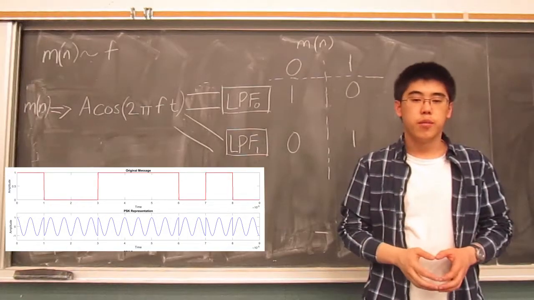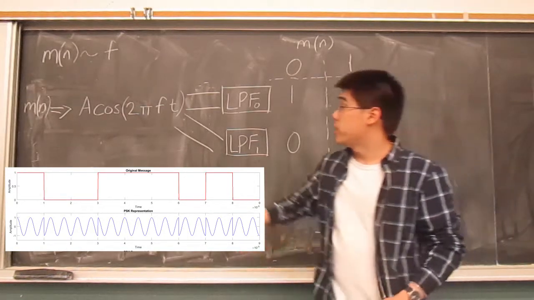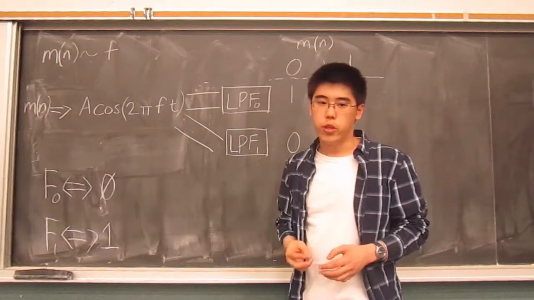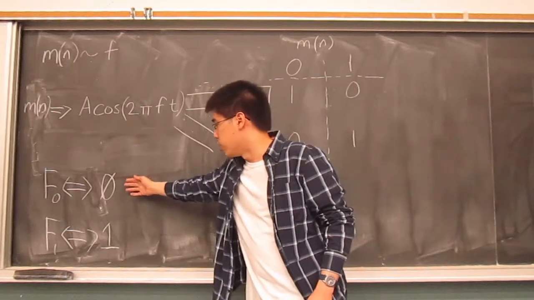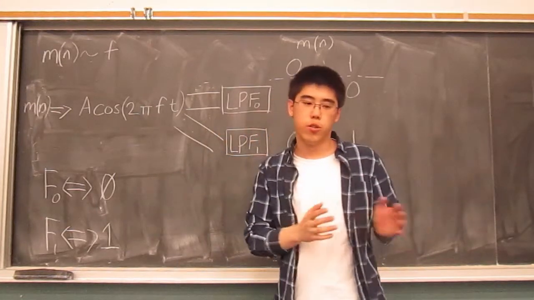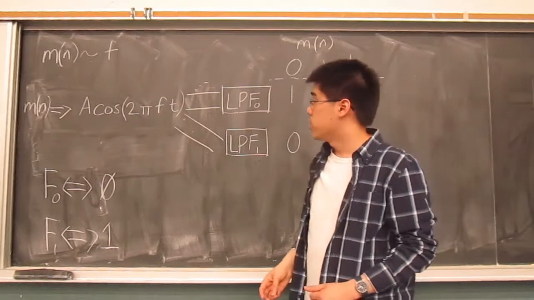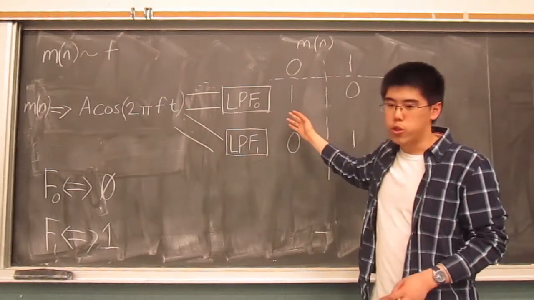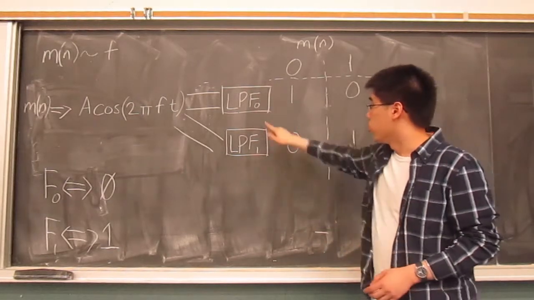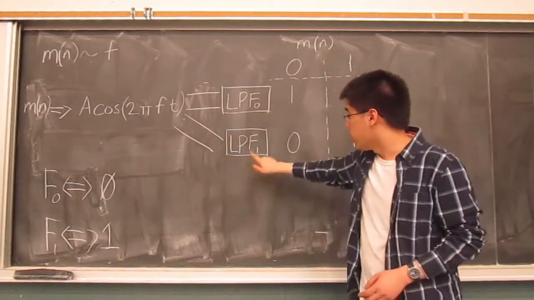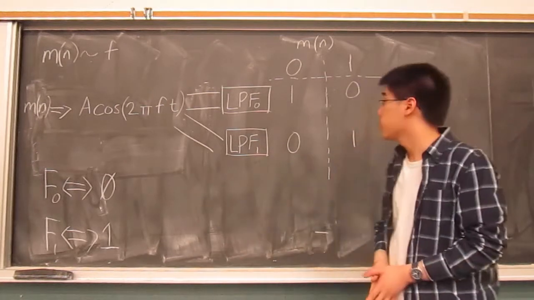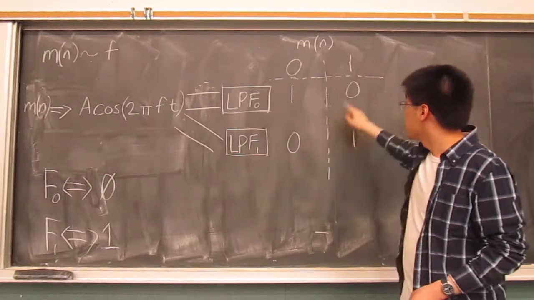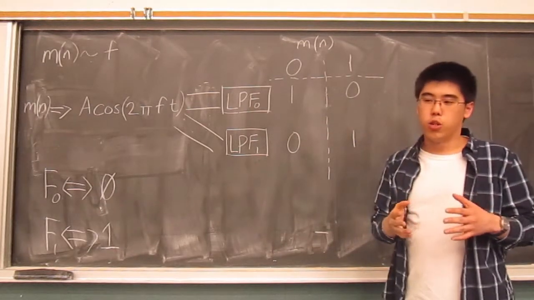Binary frequency shift keying, or BFSK, transmits the message using a carrier frequency. Binary FSK actually uses two different frequencies. In our case, we've labeled them F0 and F1, corresponding to a 0 or a 1. The message is sent through the carrier frequency, and when it gets to the receiver end, it's processed through two low-pass filters, one corresponding to the F0 frequency and the other corresponding to the F1 frequency. Once it's been filtered, we then take the larger value and take that as the corresponding value.